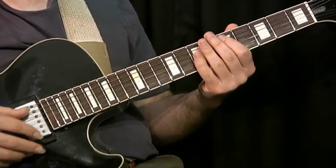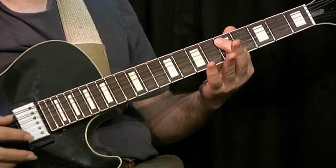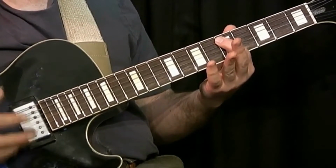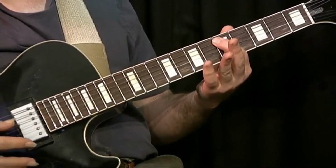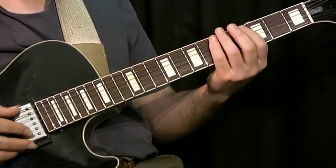So something you might want to practice: you can achieve the note just by plucking it, but you can also get the note while hitting it a little bit harder and creating this kind of clicking sound.